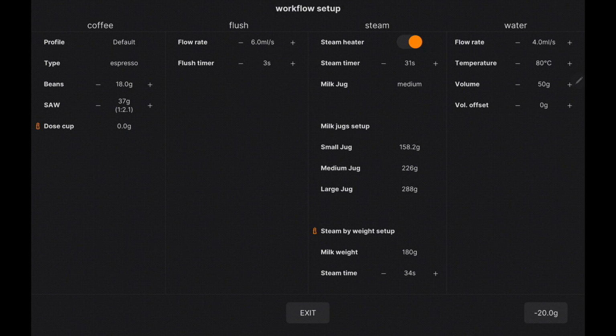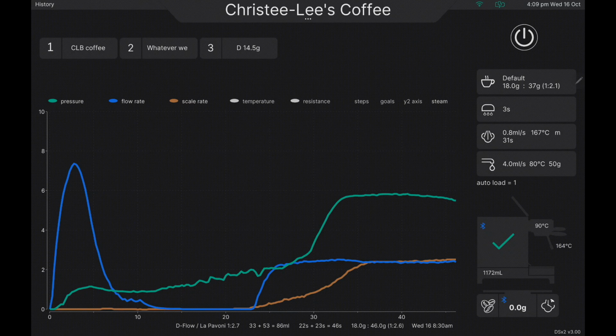And so one of the reasons you would have a net weight is on the home page. If I tare that scale with some weight on, so that's now zero with the cup on, I'm going to lift that cup off and you'll see the scale briefly go to a negative figure, and then it'll automatically tare to zero. So if I was weighing my beans out there and I was taking my cup off to put the beans in every time, it would mess up my weight because it keeps returning back to zero. So that's the purpose of the dosing cup setting.